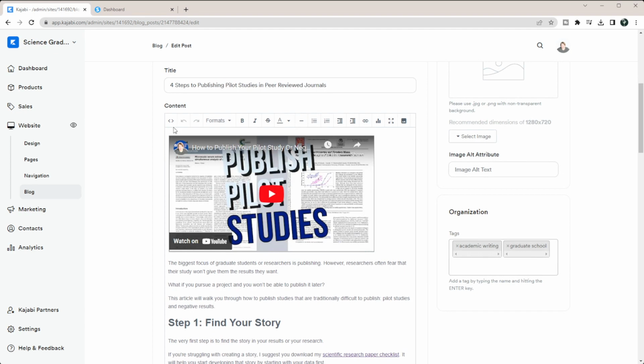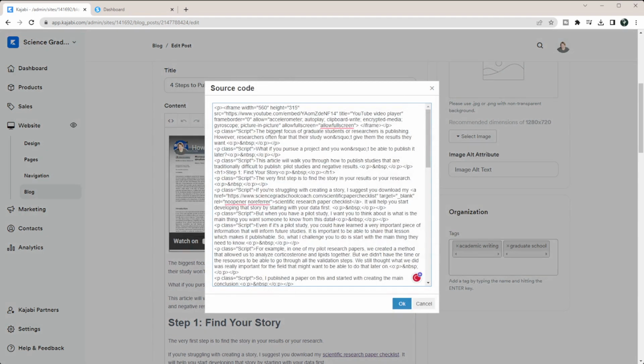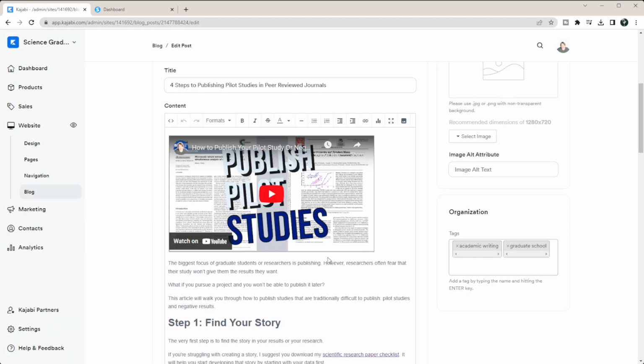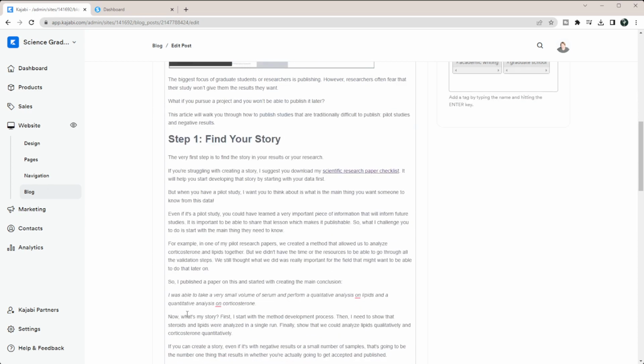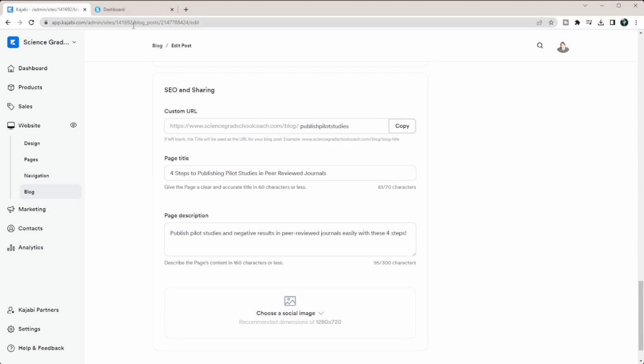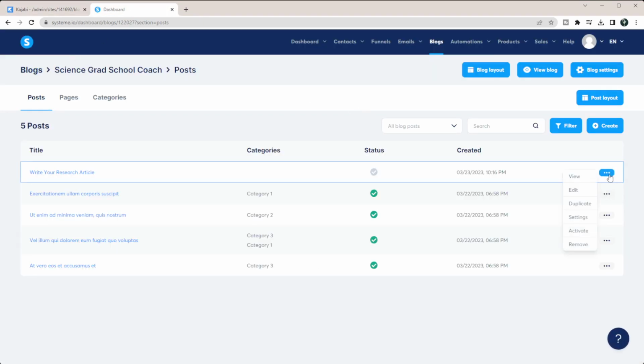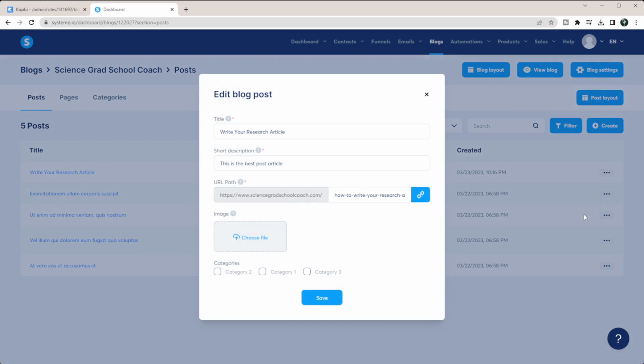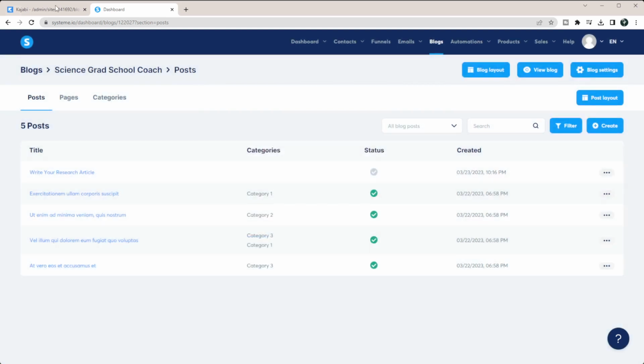If you want to embed a video, you're needing to do that in the source code instead of just dragging or dropping a video in. And then you're basically just editing it like you would any text input, instead of being able to control a lot of the things you might want to control without using custom coding. You do have your SEO sharing here. And if you come in here and go into your settings, you can see you also have those same options within here too. And you can select your categories as well.